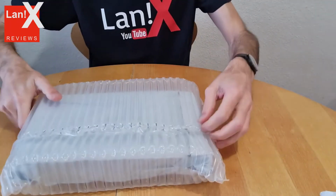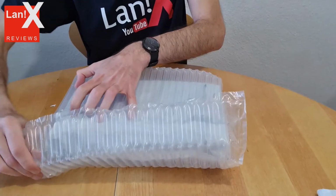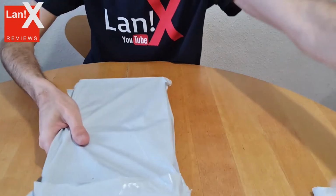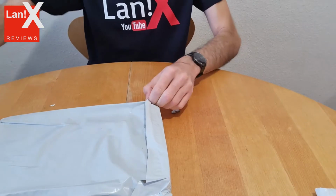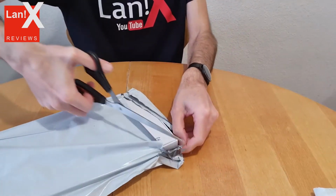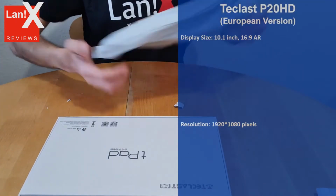As you can see, it comes really well packed to avoid any damage to the electronics during transport. Anyways, let's take a look and see what this tablet has to offer. With it, you get a USB charger with USB Type-C cable. It comes with screen protector already attached, an instruction manual in several major languages.